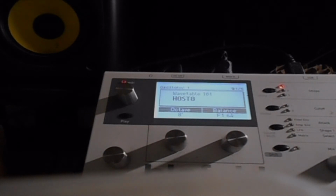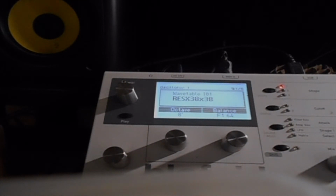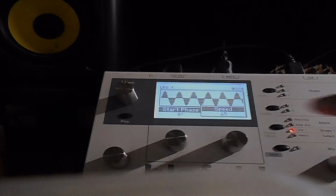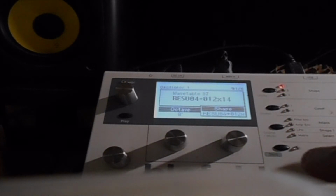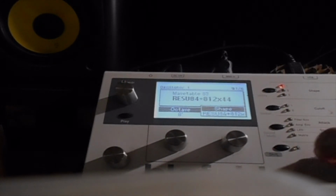Alright, it is 3, 2, 1. Done. Okay, so it should be in here now. So saw. So now this is the bipolar saw. Turn it back to the regular one, to unipolar. Oops, went a little bit too far. Now you hear the difference. There's a little bit more harmonic. That's because it's peaking the opposite direction.